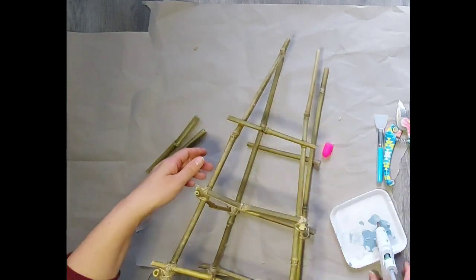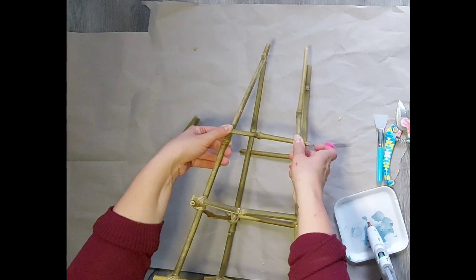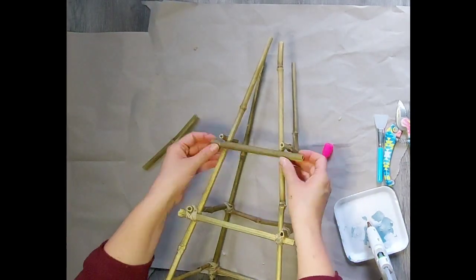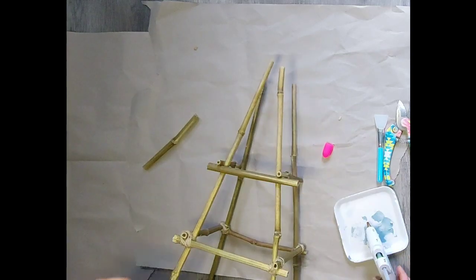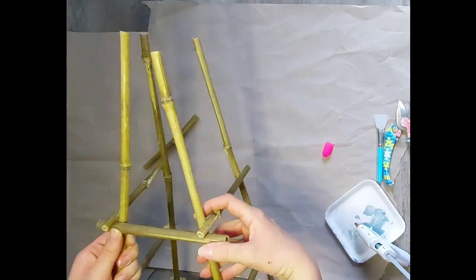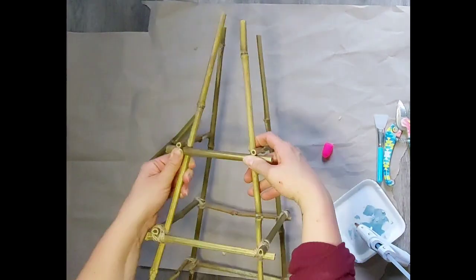And again, it's just the same thing of holding it in place with some hot glue. I found that doing two sides opposite each other was easiest. And then I would place the third and fourth underneath the first two that I put on.